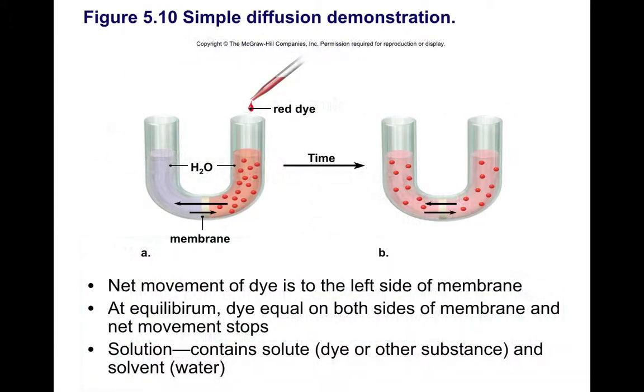Let's look at this using one of my favorite examples. So if you put a drop of food coloring in one corner of a glass full of water, eventually this coloring will spread evenly all over the water inside the glass. And this would hold true even if there was a membrane within the glass separating the two sides of it. As long as the membrane is permeable to those molecules of the food coloring, it will passively spread everywhere.